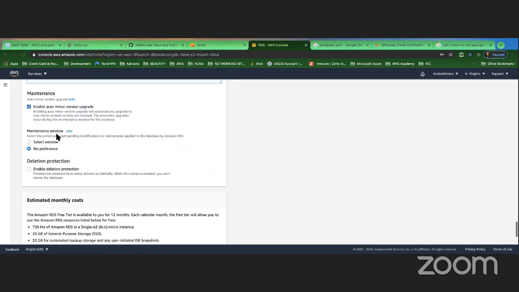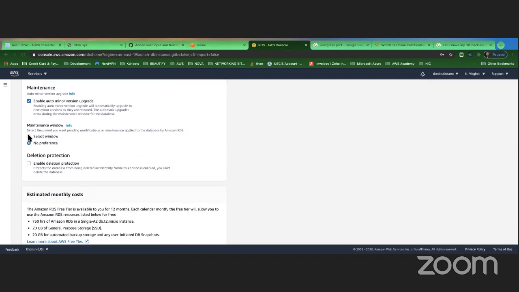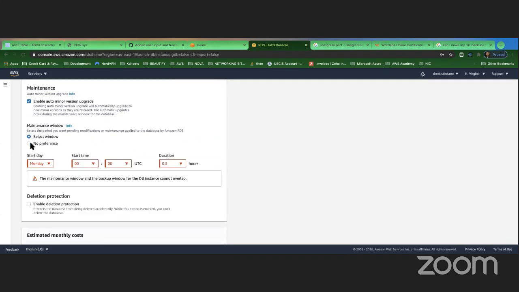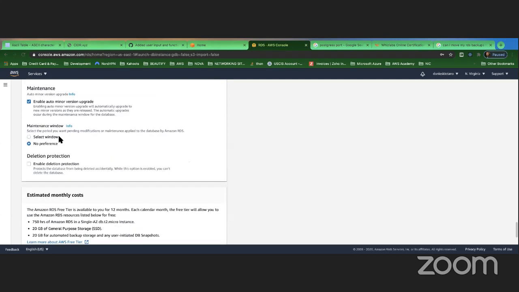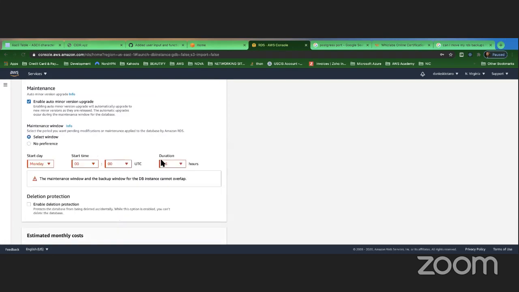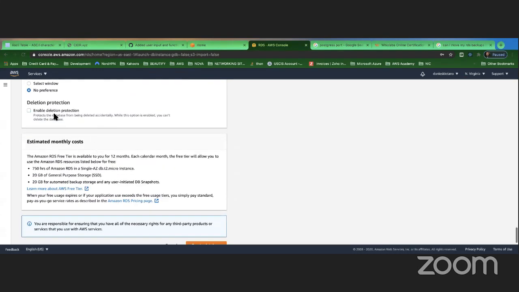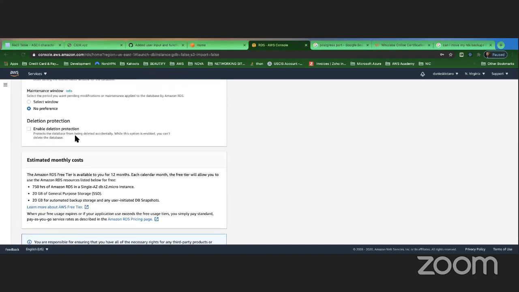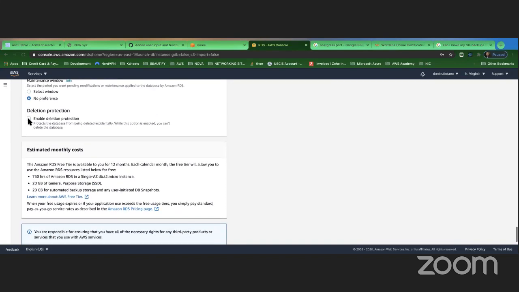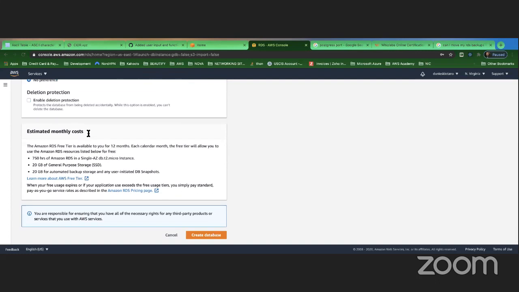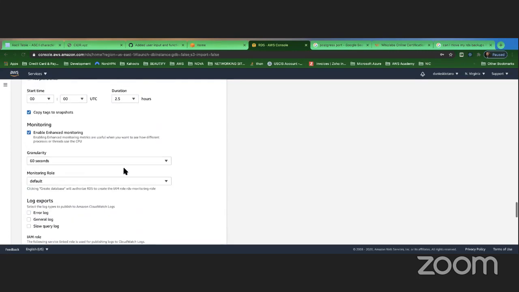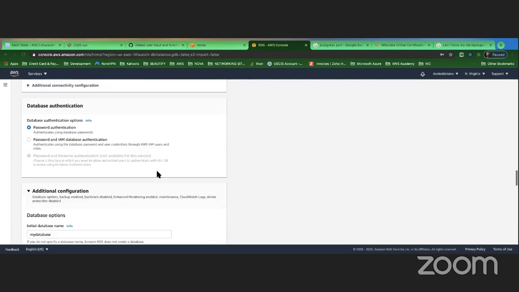For the maintenance window, I can select a window, every day if I want to, or no preference. I can have deletion protection, so nobody will be able to delete it unless this is unchecked, and then I can create a database.